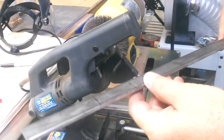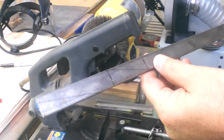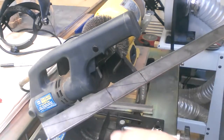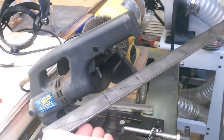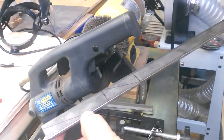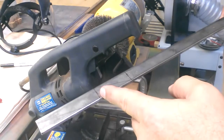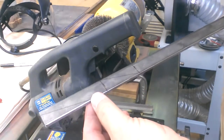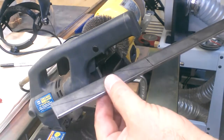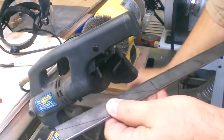Okay guys, what I just did was, I don't know if you can see the lines on there very well, I did a little bit of layout on this. This is some of the leftover bar stock. I'm going to cut this part off and then cut it off here. This segment right here, I don't know what you call it, I'm going to call it a truss, but I'm going to use it underneath, how would I demonstrate this?